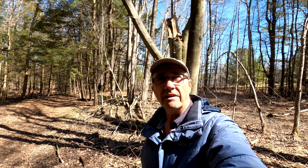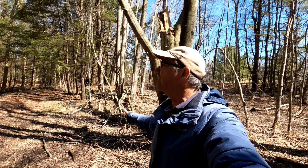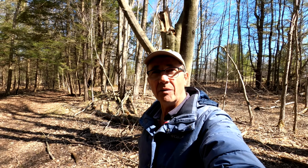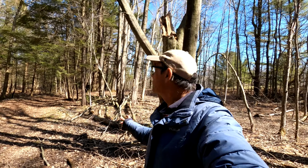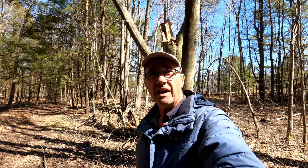So I've brought the tractor up into the north woods today to try and bring down some of these hanging snags. This one, I believe, happened just the other day in the windstorm we had. So you could try and cut this off with a chainsaw, section by section, and bring it down.